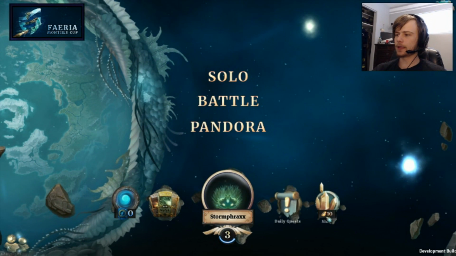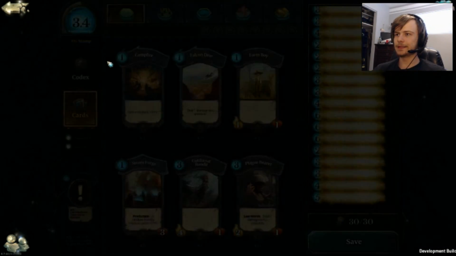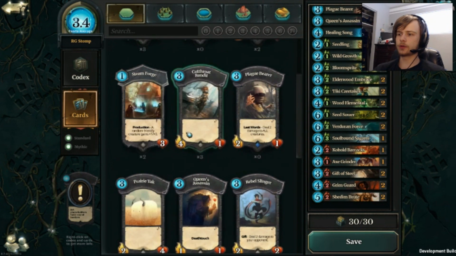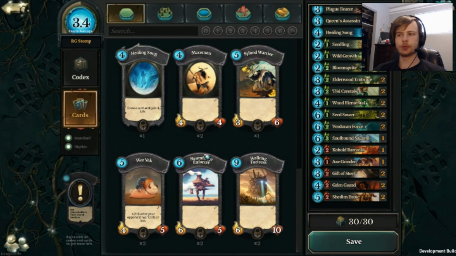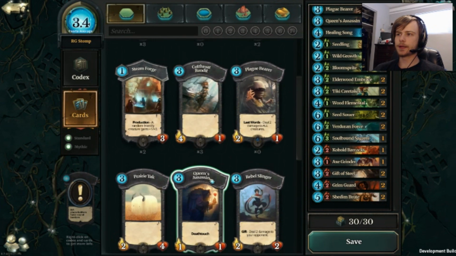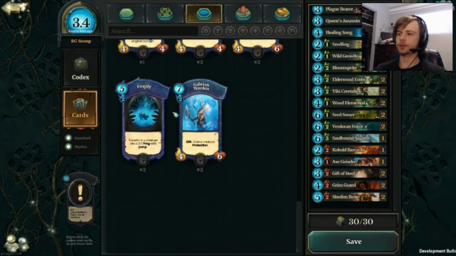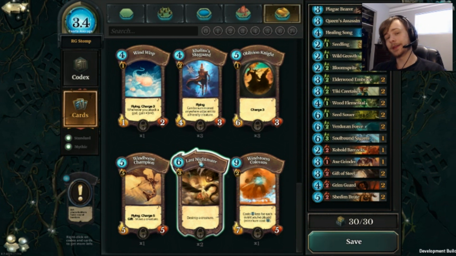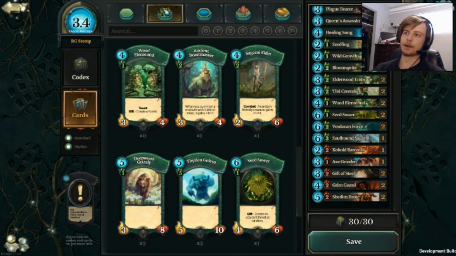First, I'm going to take a look at the cards to give you guys an idea what's going on with the deck. So here we have our deck builder, and we have all of our different cards. We have our neutral cards over here. If you play Magic the Gathering, these would be like the colorless cards, essentially. Over here, we have our green cards, the blue ones, and our red and yellow. More accurately, in this game, these ones are deserts, these ones are mountains, lakes, and forests.